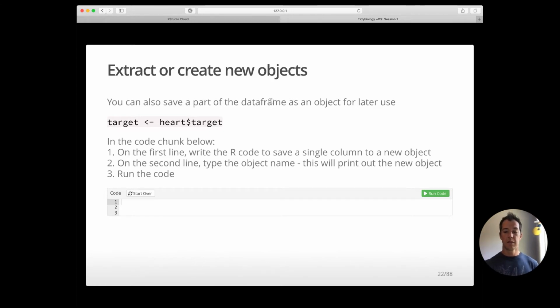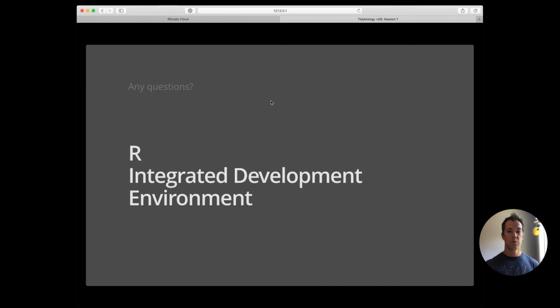And let's see. We'll stop there, because much of the work that I'm able to share with you has this interactivity within the slides. However, most of your data science is not going to be done in a slide. It's going to be done in something called an integrated development environment. And that's what RStudio is.